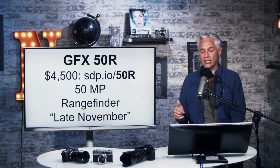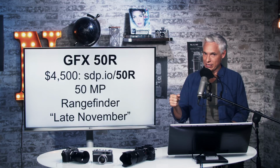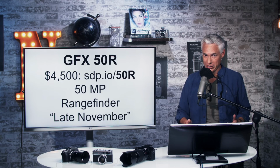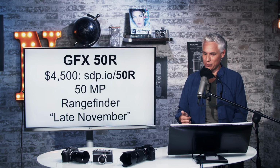All those are planned. Let's talk about the GFX 50R first. This is coming out in late November, so it will be available soon. This is a medium format camera, and it's $4,500. That's a really, really low price point. That's a pretty amazing sensor for 4,500 bucks.